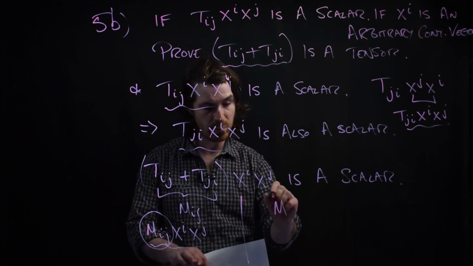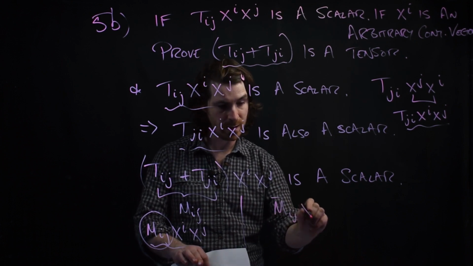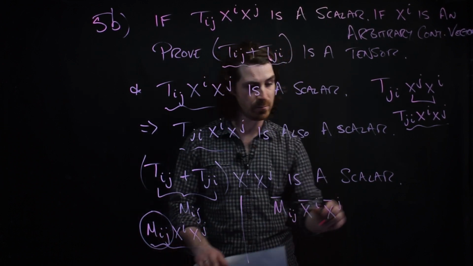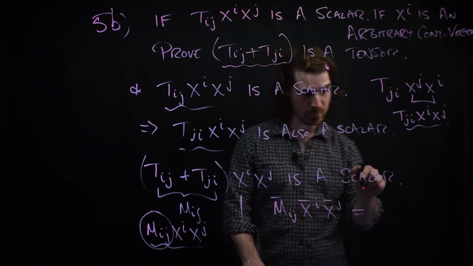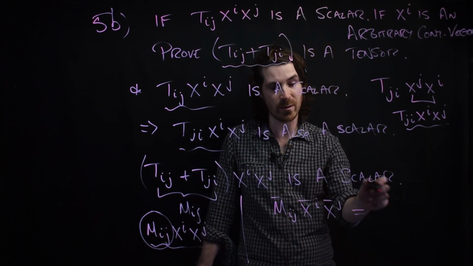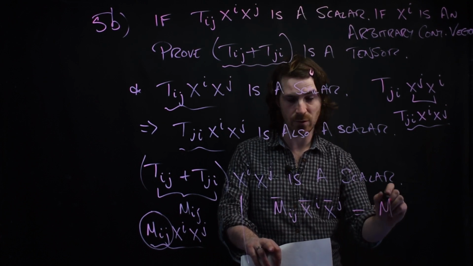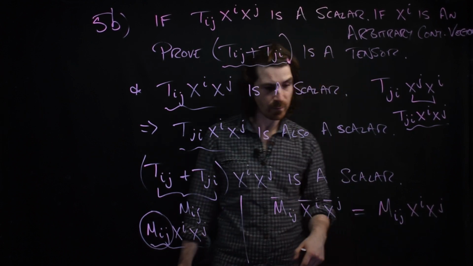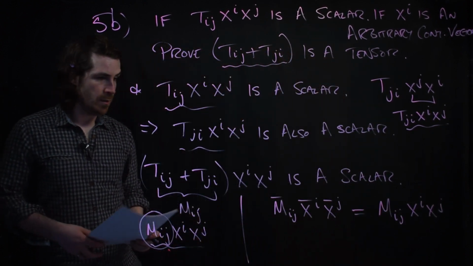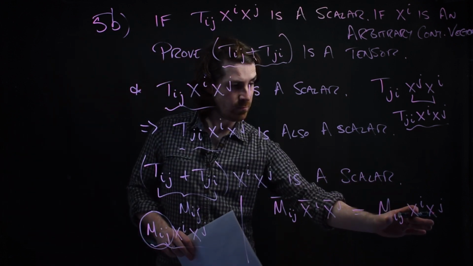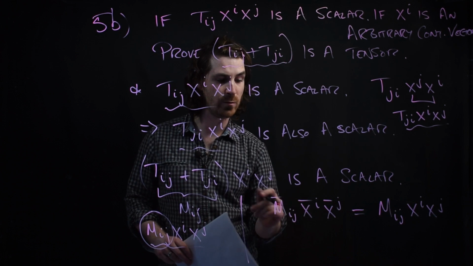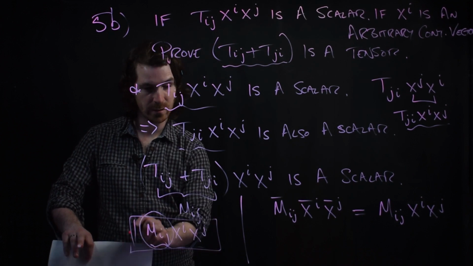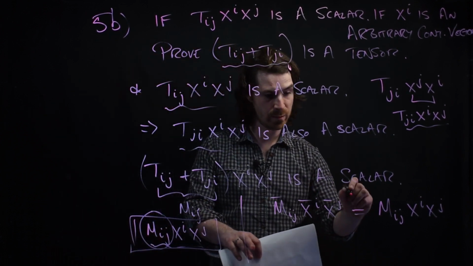So we can write M bar ij x bar i x bar j. This is this quantity in the new system, and it's a scalar. Because it's a scalar, there are no partial derivatives, d by dx's, etc. It's just the same quantity, Mij xi xj, the same form. Okay, so in the old coordinate system, it's this. We transform coordinates. It takes the same form. We just put bars on the top, and that's because this whole thing is a scalar. Okay, equals because it's a scalar.